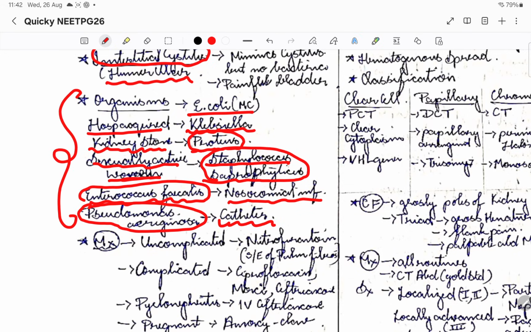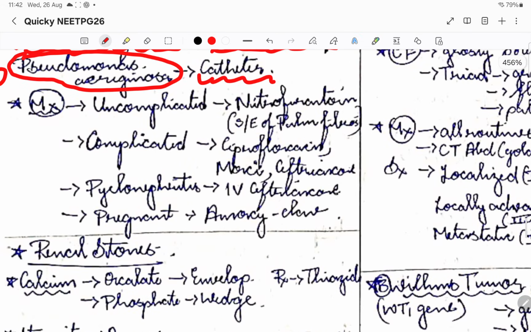Please go through this. Okay, then coming to management of UTI, based on the complications is how we manage the patient. If it is an uncomplicated case, it is going to be on an OPD basis, and it is nitrofurantoin that we give. Please note, it is not norfloxacin. Norfloxacin is not being given, it is nitrofurantoin. It is OPD basis treatment that we do. Okay, nitrofurantoin has a side effect which is pulmonary fibrosis. Please note this down.